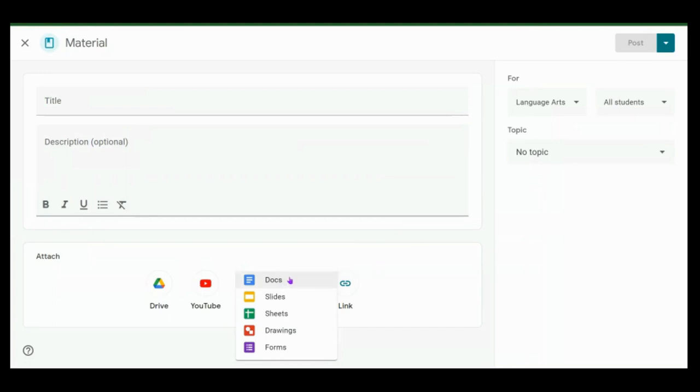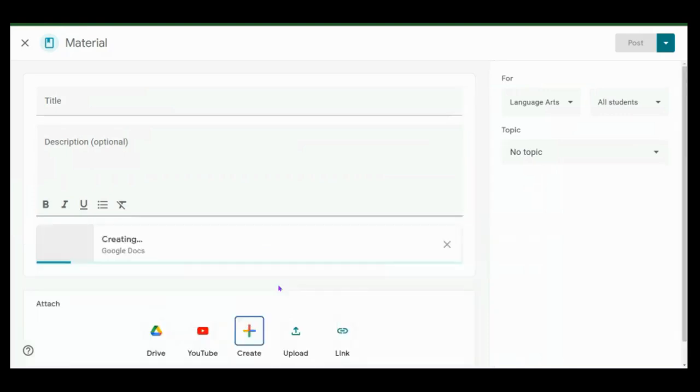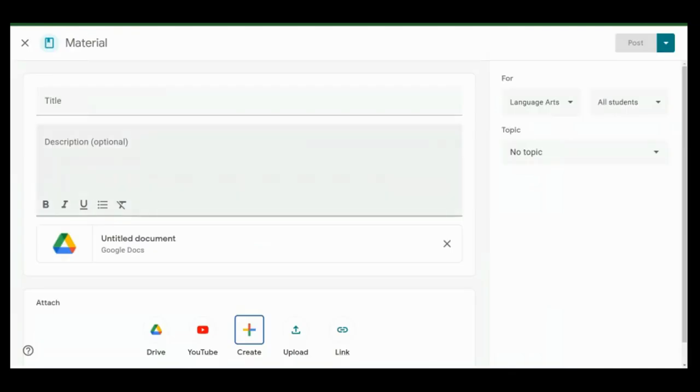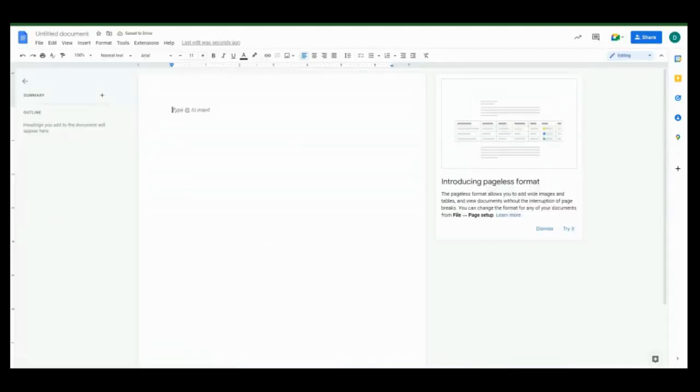Awesome. So the docs, slides, sheets, drawings, I could create something here. So you saw that it was creating, and then because Google just assumes I want to open that document up and be in it, it's opened on a new tab over here, a brand new blank document. So if my purpose, I really just needed to give it a title, and the students are going to have some kind of instructions, and they're just going to work in this document.